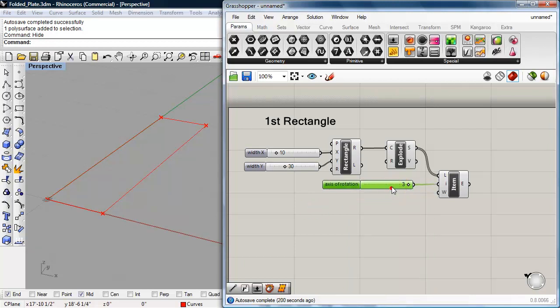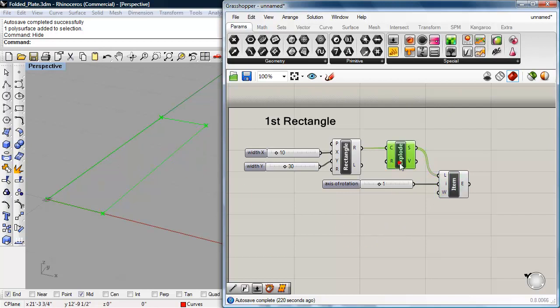Okay, now if I click on the list item, you'll see that it's highlighting the line, and if I move this slider around, 2 is the top one, 1, that's the one I want to rotate. That's my axis of rotation, so I'm going to keep that there.